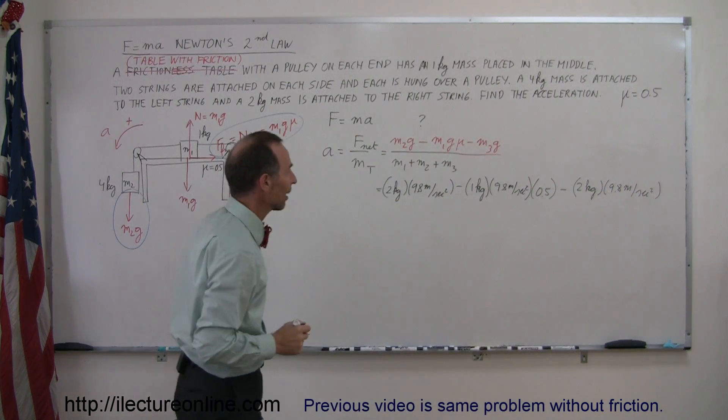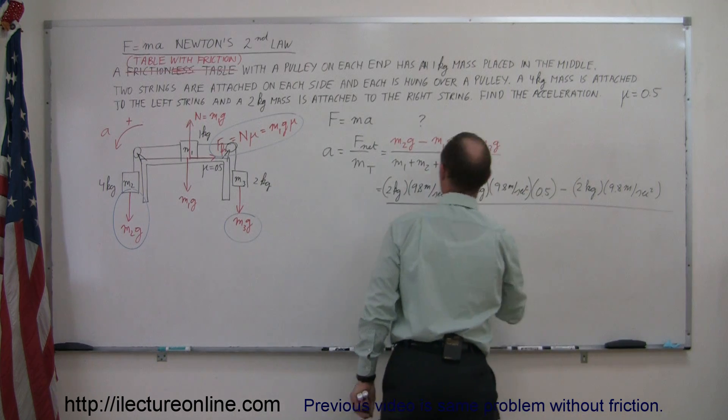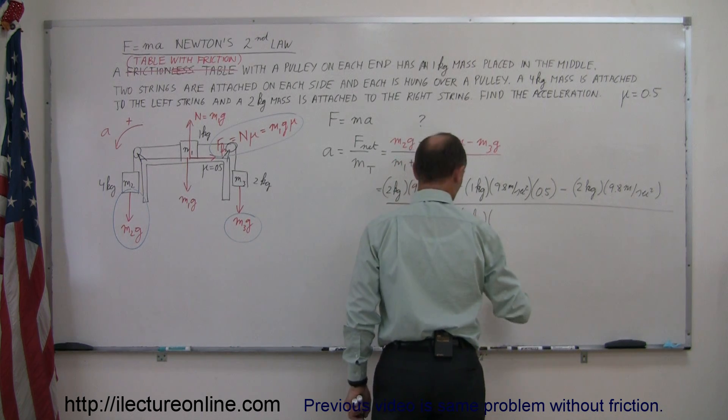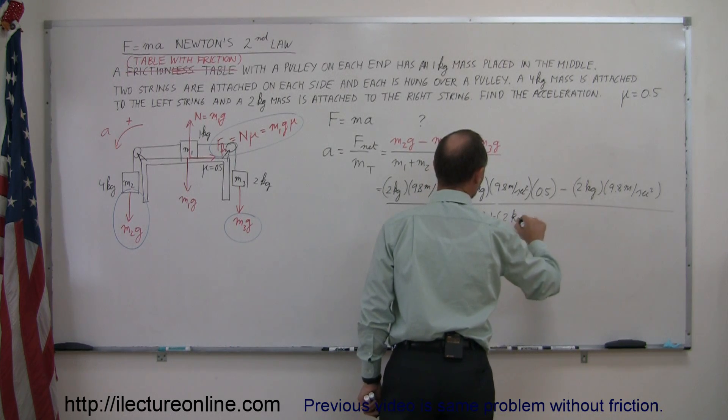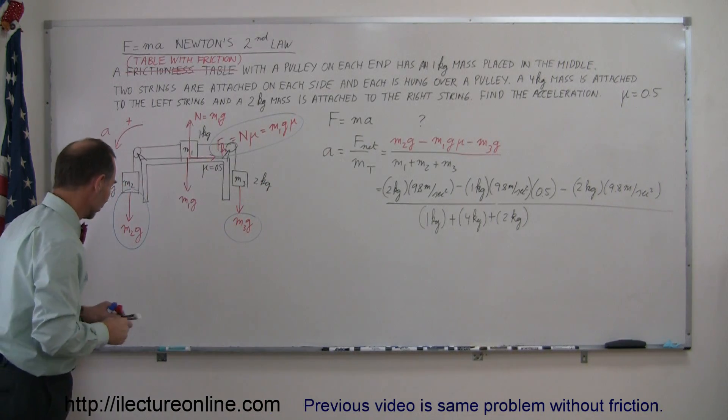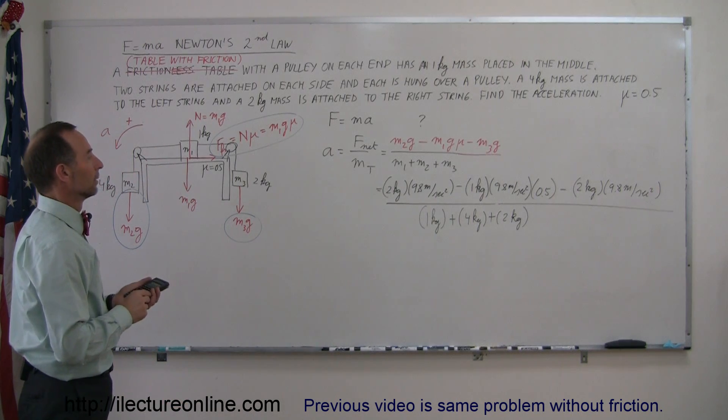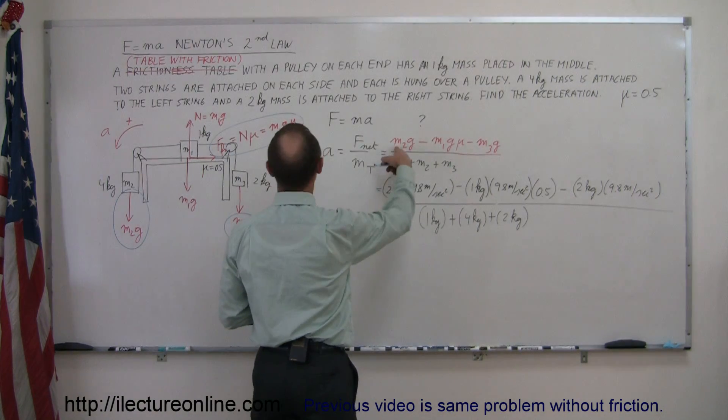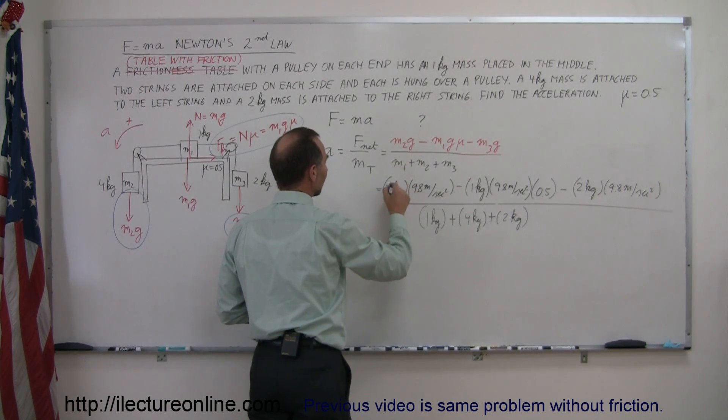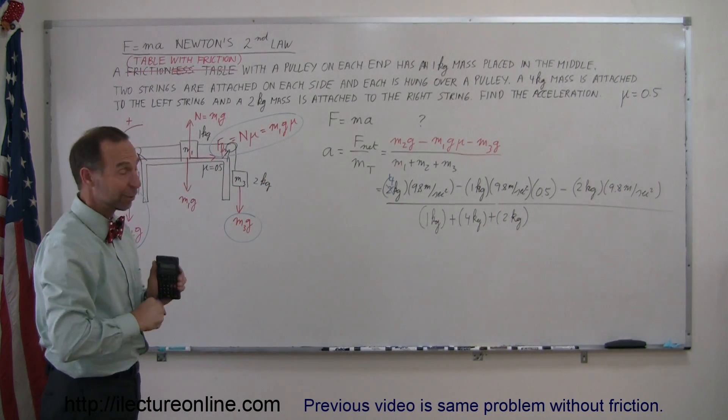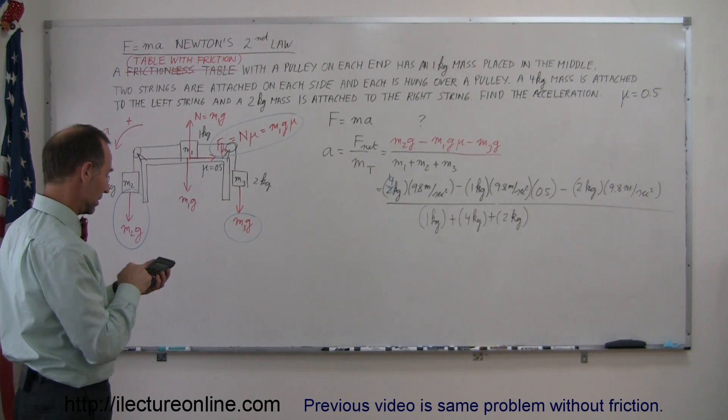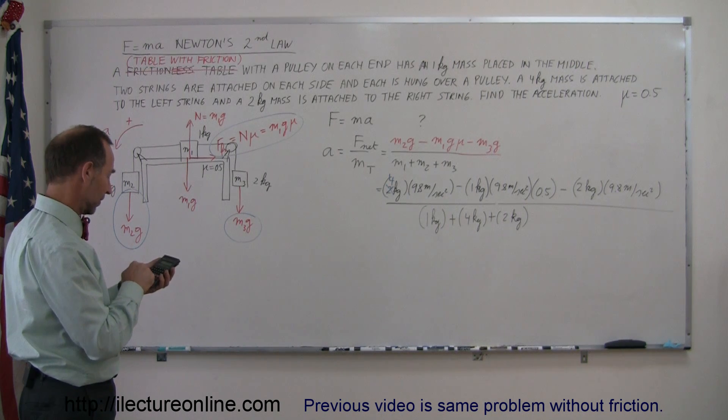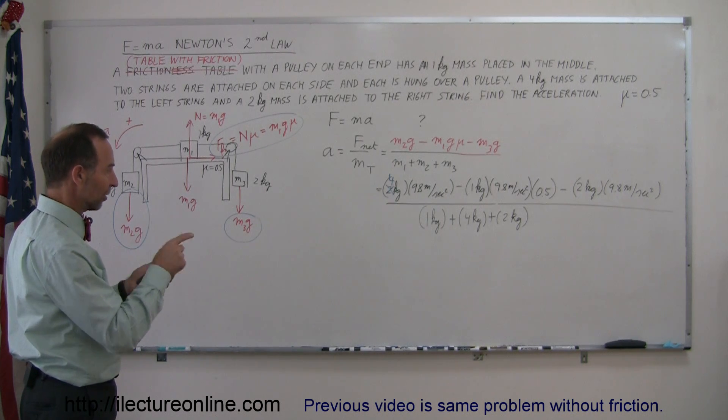All that is divided by the sum of the three masses: M1 is one kilogram, M2 is four kilograms, and M3 is two kilograms. Now all we do is solve with our calculator. Wait, M2, I made a mistake. M2 is a four kilogram mass. I was confused with the two. This should actually be four kilograms, otherwise the system won't accelerate. So we have four kilograms. That gives us the calculation divided by the sum of the masses, which is seven kilograms.